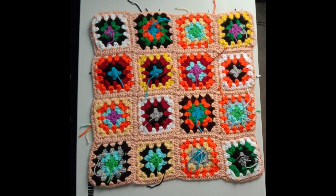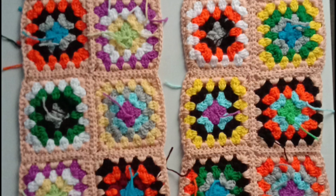So here's the pattern or layout for the back panel, which consists of 4x4, which is equal to 16 granny squares in total. Each front panel consists of 2x4, which is 8 granny squares per panel, which gives us 16 granny squares for both front panels.